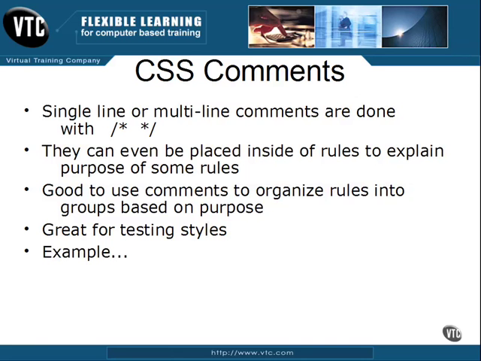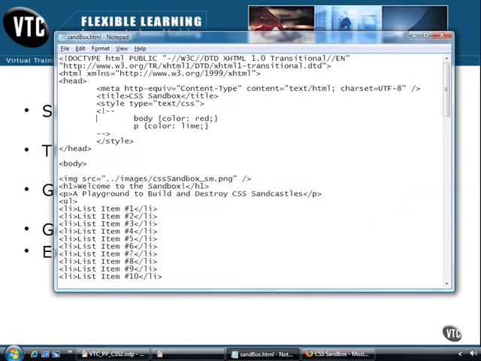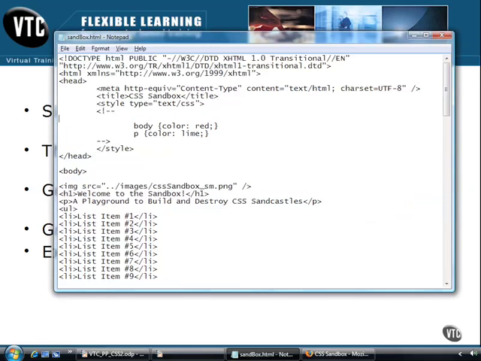So let's jump over to our sandbox and take a look at how we can do that. What I want to do with the HTML document here is jump inside of here and put in a comment right above the body. And I want to say a demonstration about inheritance. Now, when we place comments like that into our CSS, these comments are more or less for us or for other people so that they know what we were trying to achieve.